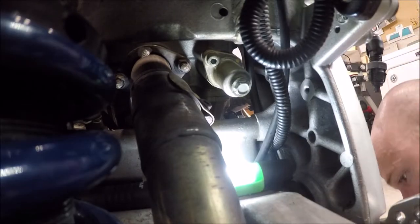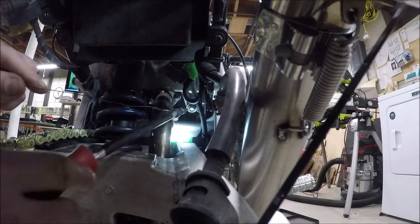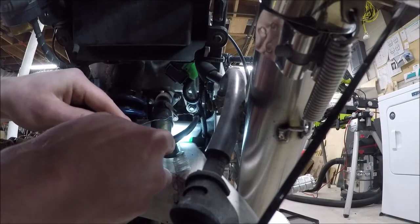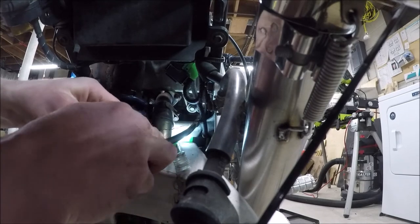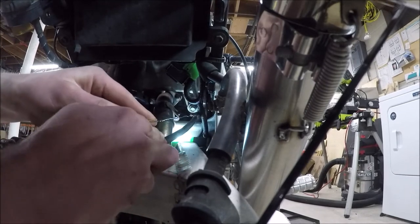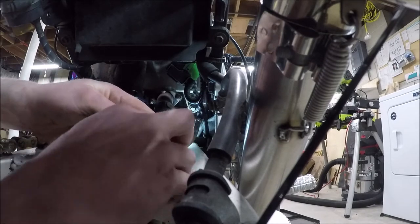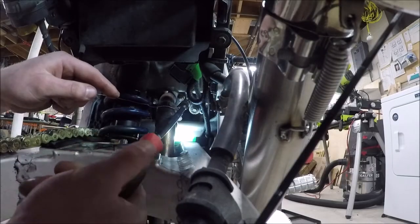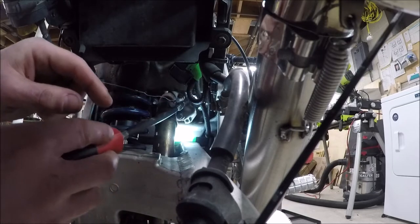There it goes. Okay, now I can get that out. This is what I mean with this bendy screwdriver with the wire. It's actually pretty badass. You can get places you wouldn't expect. There we go. Okay, come here, tensioner. Let's take you over to the bench to see what we got. Got my markings there. I'm not touching the rotation at all. I'm going to do one at a time.